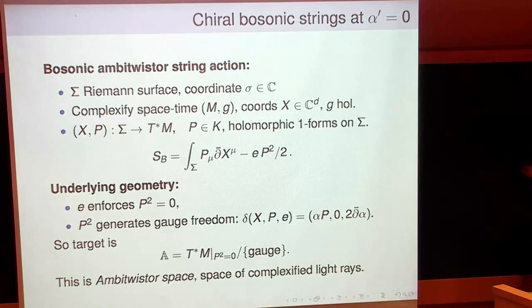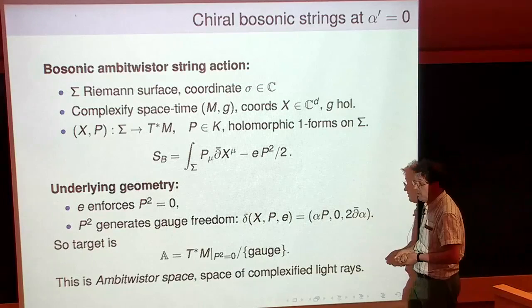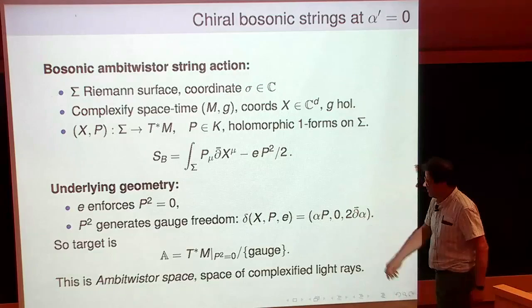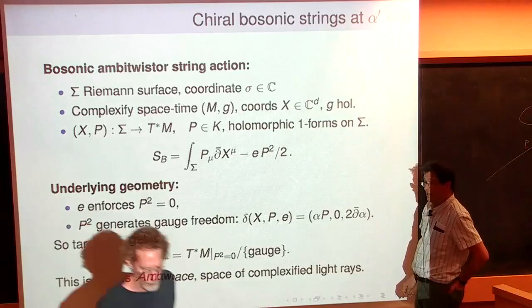What's the picture one has then? Despite the fact we're complexified, we can still draw real pictures in the sense that a complex one-manifold you still draw as a curve. Algebraic geometers do that the whole time. The incidence properties work in just the way you'd expect for that. So P is translating you up and down the null geodesics, and E has some gauge transformation. Sorry. Okay. Is that okay? That should be okay.